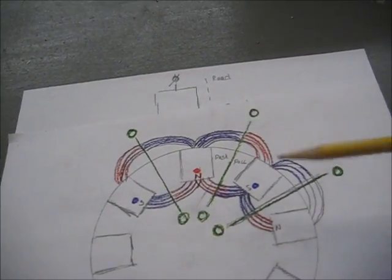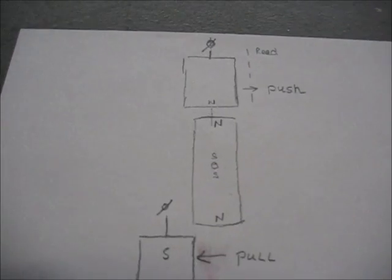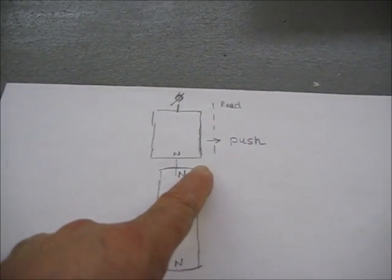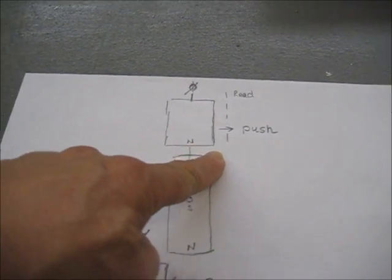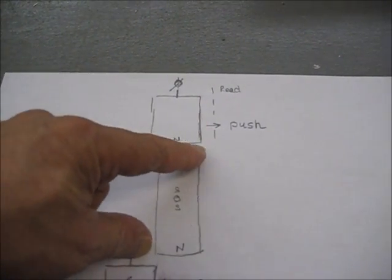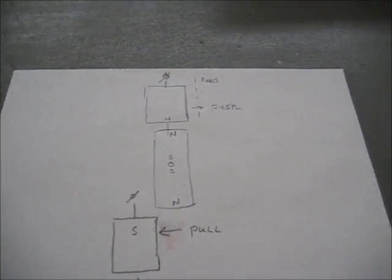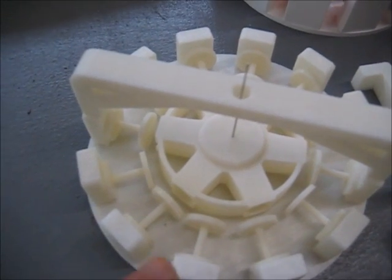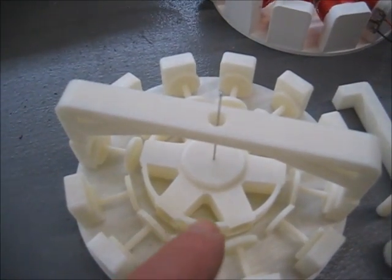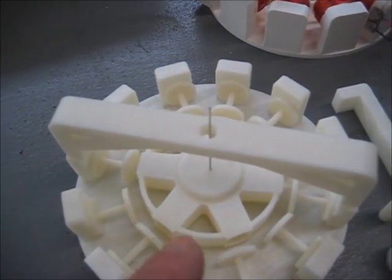And so the idea is that if you wanted it to push-pull, you'd have to do an arrangement sort of like this, where this is past this, pushes the reed on, and then this one's pulling in at the same time this one's pushing out, and then you have a push-pull motor. And you can do it with this arrangement if you change these poles and you change a little bit about the rotor. Otherwise, it's either a pusher or a puller.